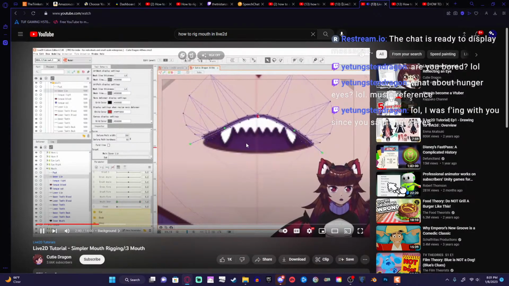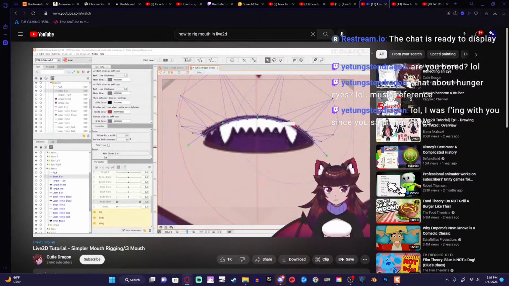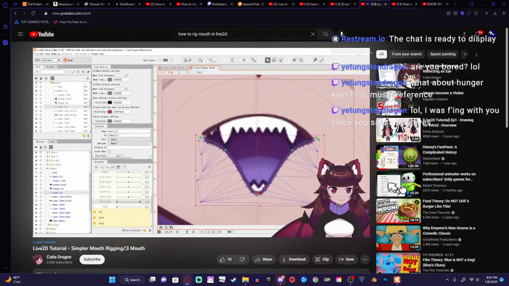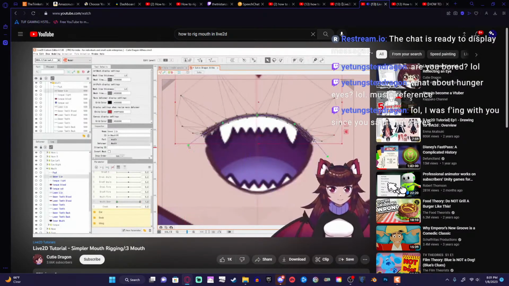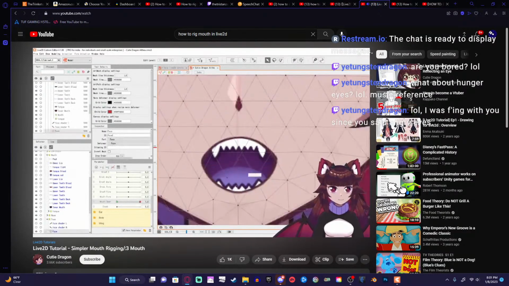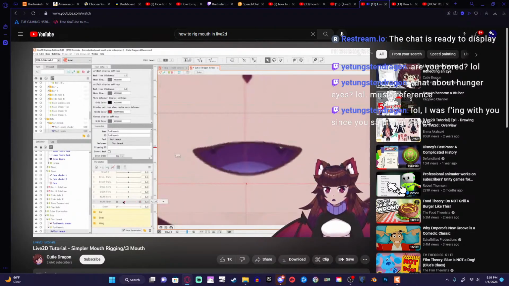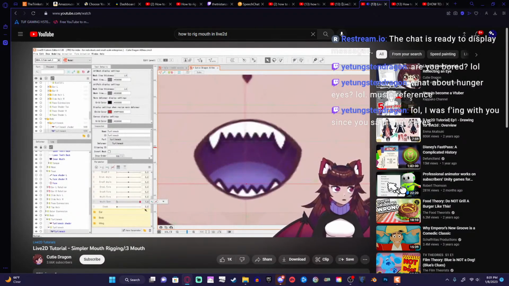And we're going to put this in the neutral state to start off with, which is an O shape. So it doesn't need to be perfect to start off with, we're just getting a general idea first. So here's what we've got to start off with.